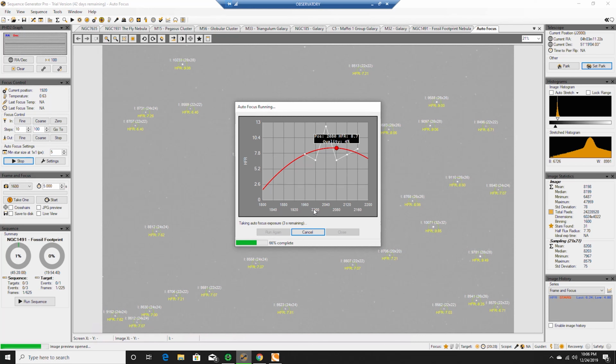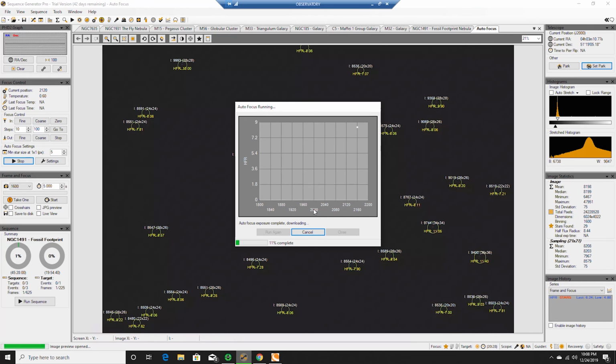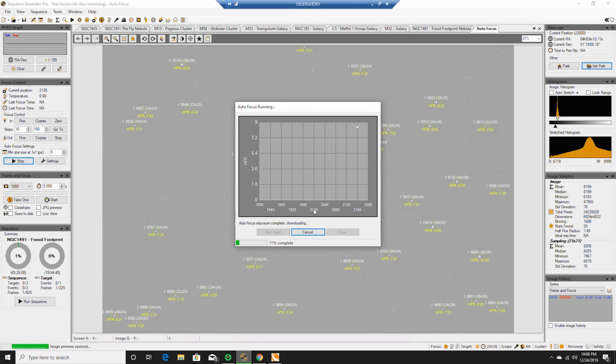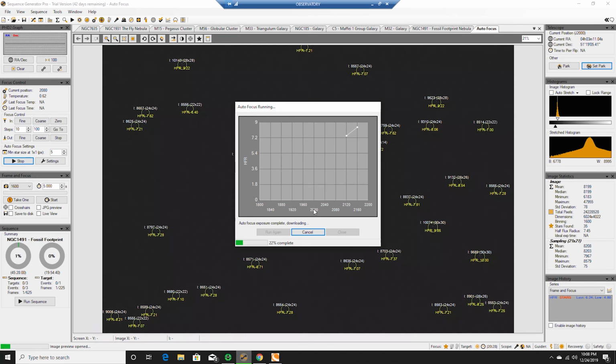By decent info, I mean, it's got that nice little bell curve, a quality percentage. I'm not sure exactly what I'm looking at, but just had that one little outlier right about where I needed it to be. Is this looping through again? That's interesting. I don't know why, but we'll just let it run. See if it gets closer to that 2040. See if we get that outlier again.